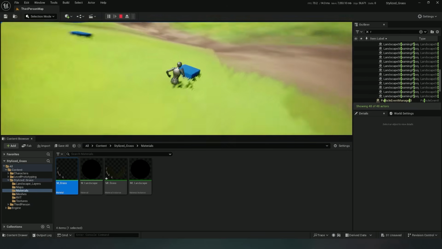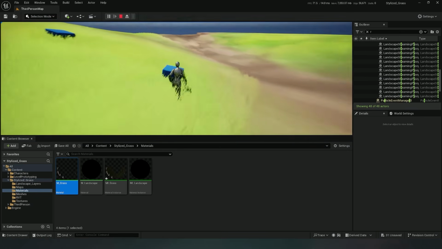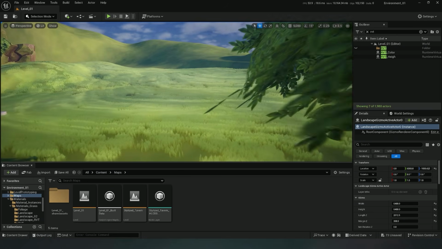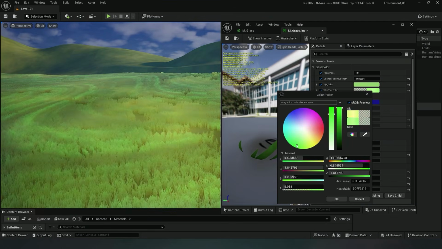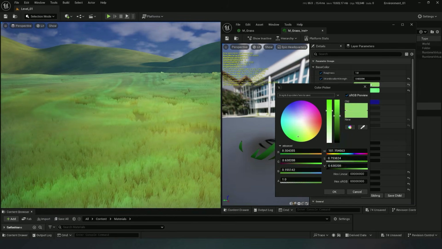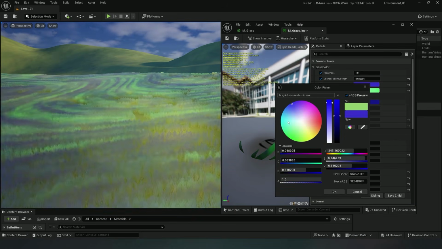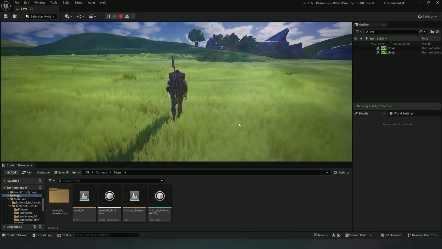Right now, the grass isn't very voluminous and this is just a test version. In the next part of the video, I'll show you how to properly model 3D grass, and we'll write a more complex shader with full settings for color, animation, and much more, like in my personal project.